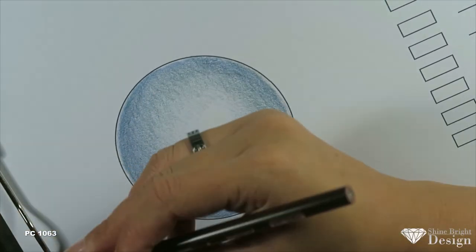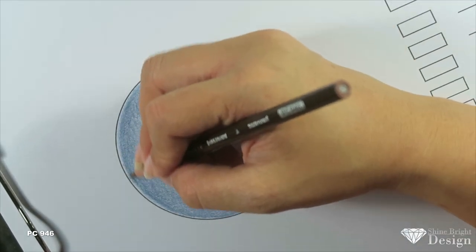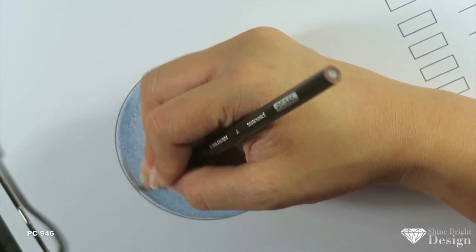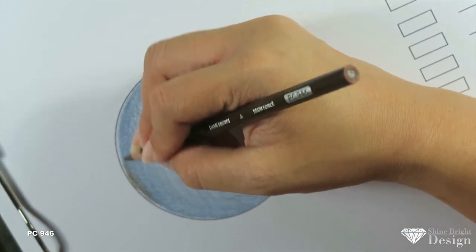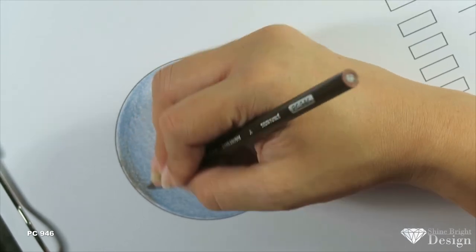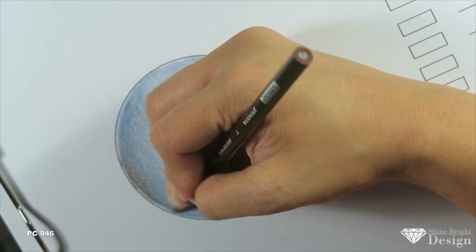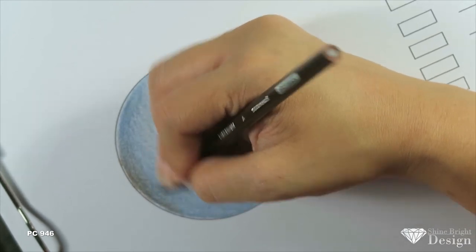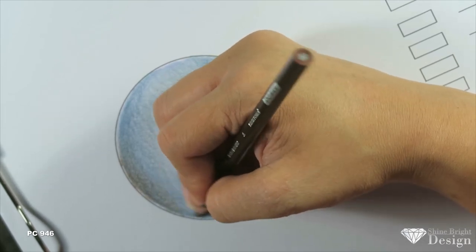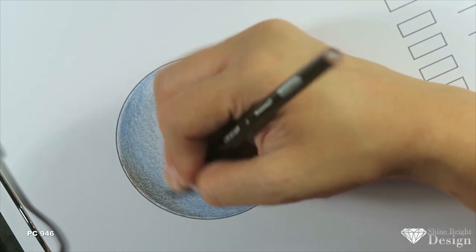I'm going to go now in with a dark brown. This is 946. Now you want to bring this color in a bit early, not too late in the piece, because you don't want to build up your colors, fill up all your layers, and minimize how much of that brown we can bring in. So I like to bring it in maybe halfway through after I do all the undertones, and then I go back and forth.